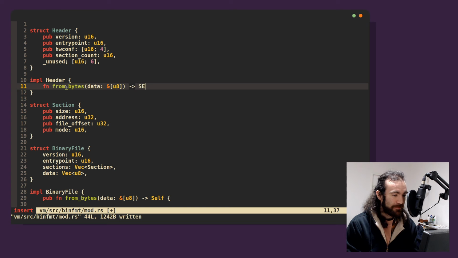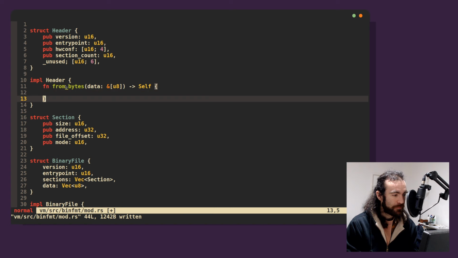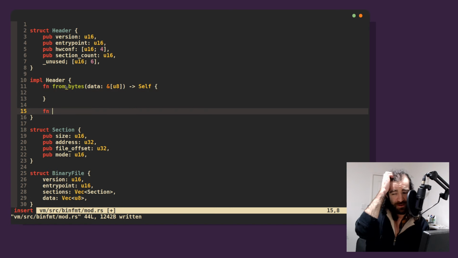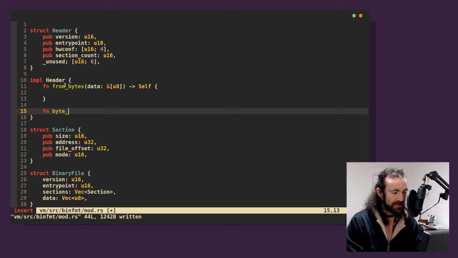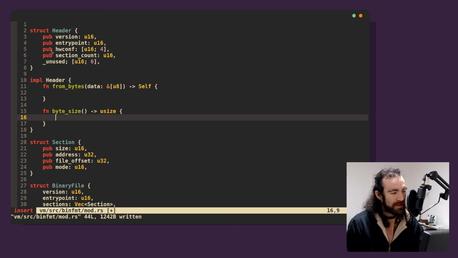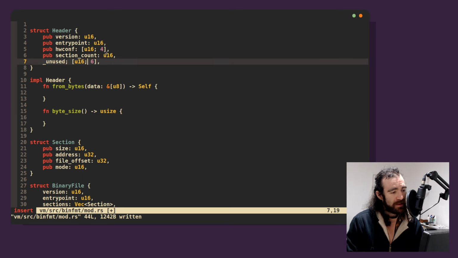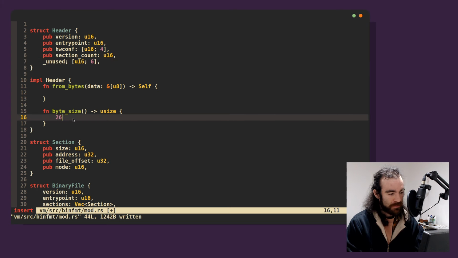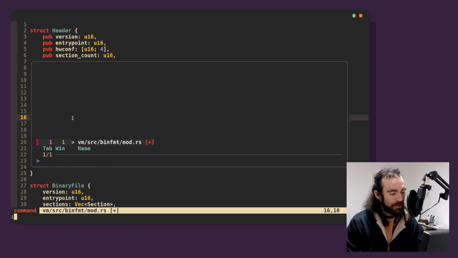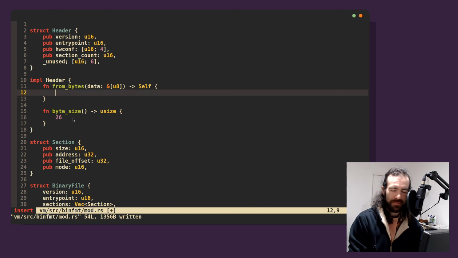And it's going to give back a self. This is beautiful. We'll also have a method on this type that we'll call byte size, which is going to give back a usize. How many bytes is this whole structure? Is there a way to test this nicely? Well, I don't know. I think I want to do this manually. I don't think I want Rust to calculate this for me. 2, 4, 6. Then 10 times 2, so 26. I don't know if I trust Rust to calculate this for me. I'm not sure.